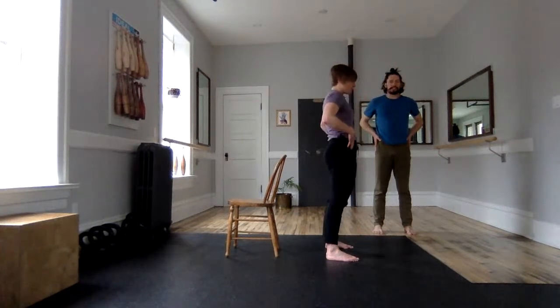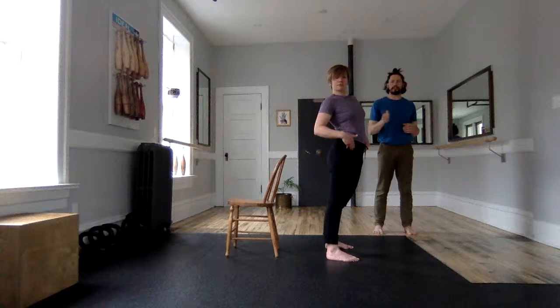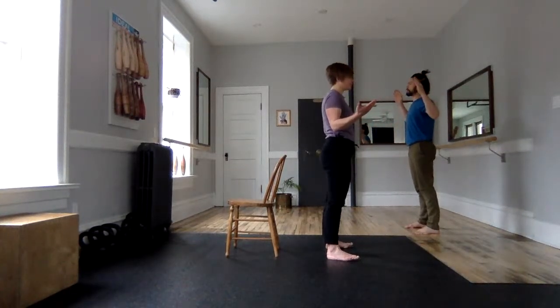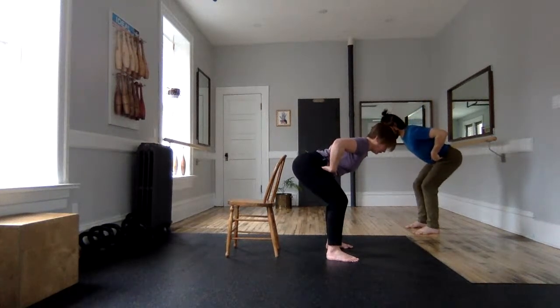And then extend up. We'll come back to that again. Watch one more time. Just watch this time. This is an exceptional version of our hinge. Lauren will take those hands. Just watch. Chop. We're looking for a hip crease. As we pull back, do we feel that set in?